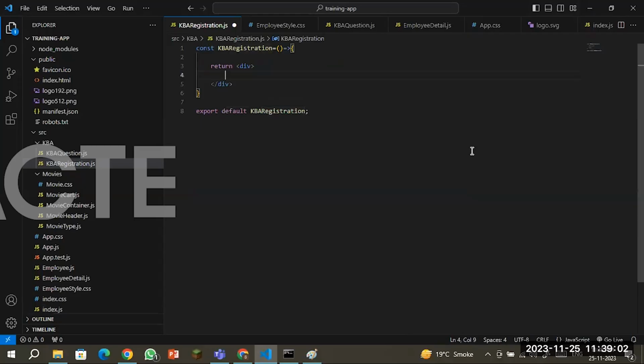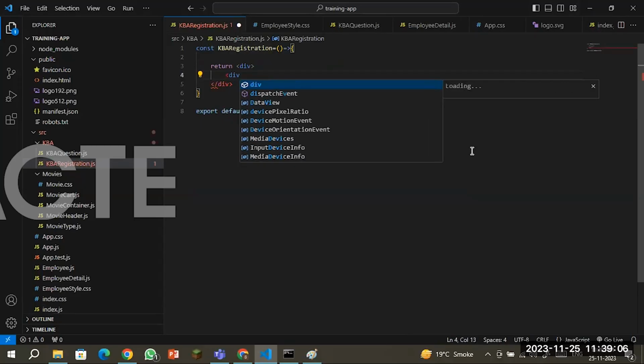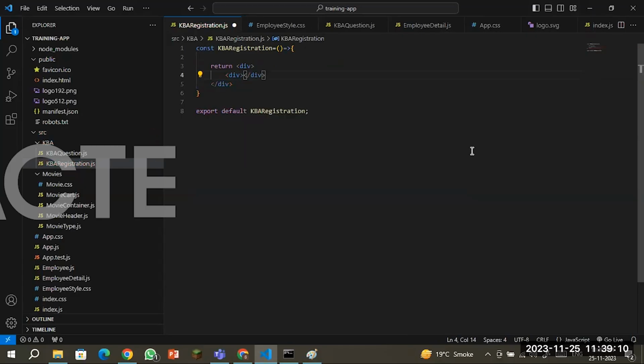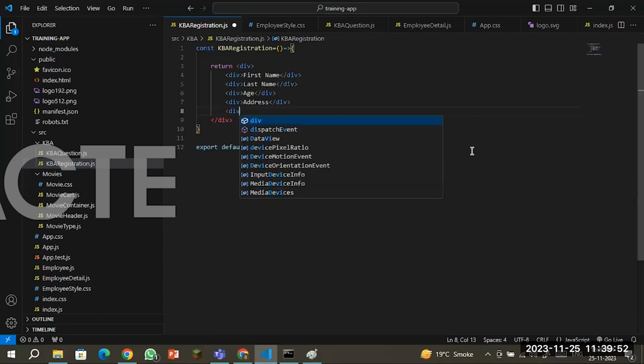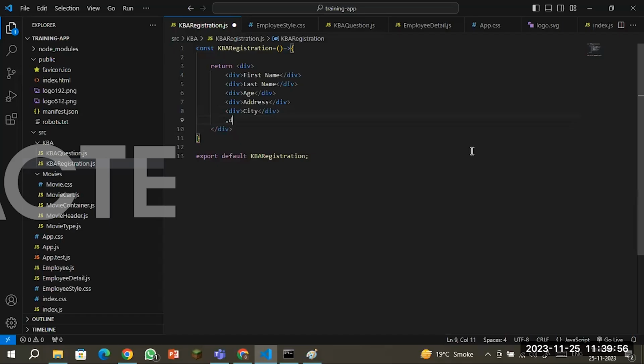We are going to create a small form. A div, then first I need to display the name, the first name, div, last name, div, age, address, city, country.